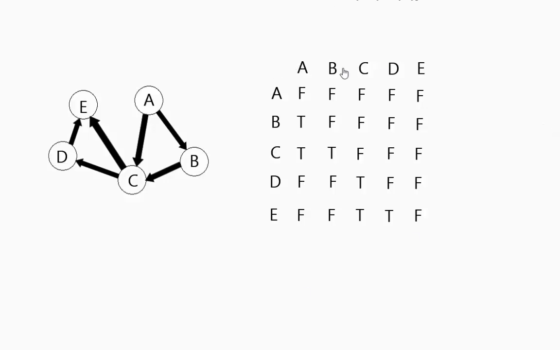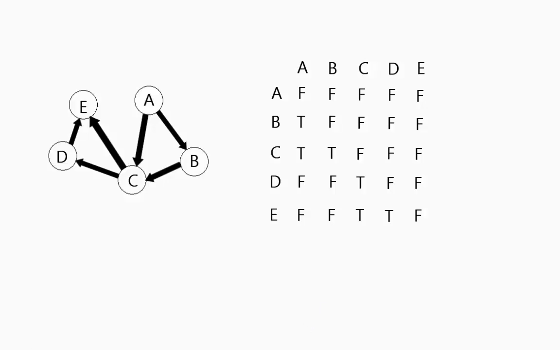So all of these are the letters of the starting vertices here. These are the ending vertices. And so A is connected to B, which puts a true here, or a 1 if you were doing ones and zeros. So A is connected to B, so that's true. A is also connected to C, so that's true as well. B is not connected to A, so that's false. So this is a way of representing a graph as well that just uses zeros and ones or true and false values.